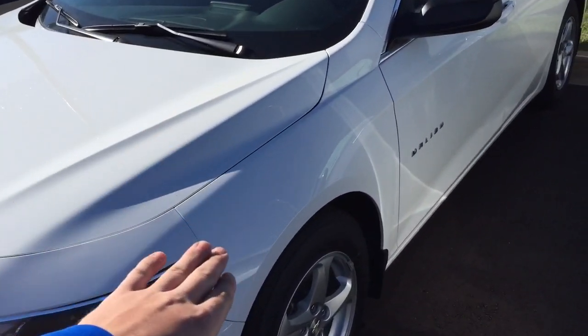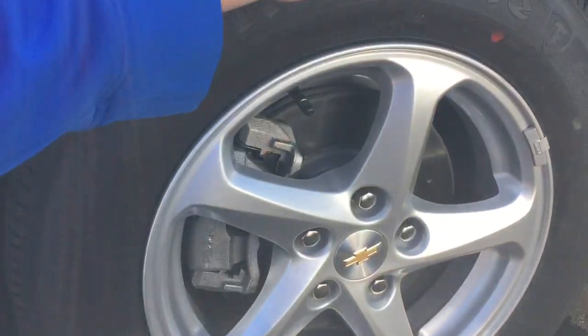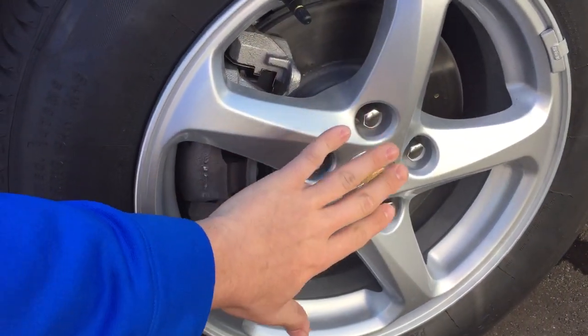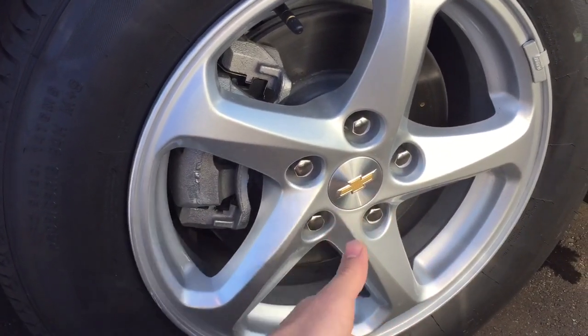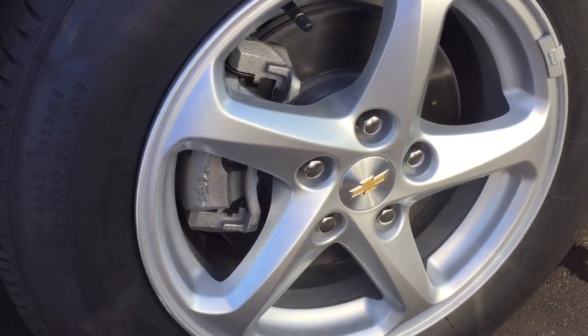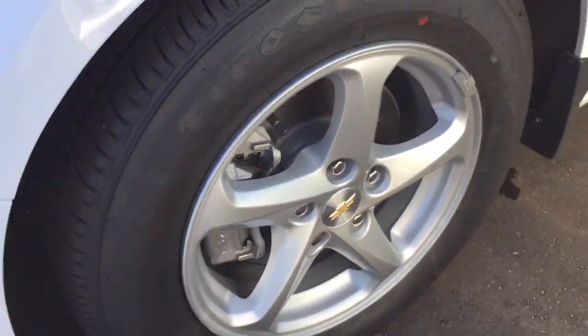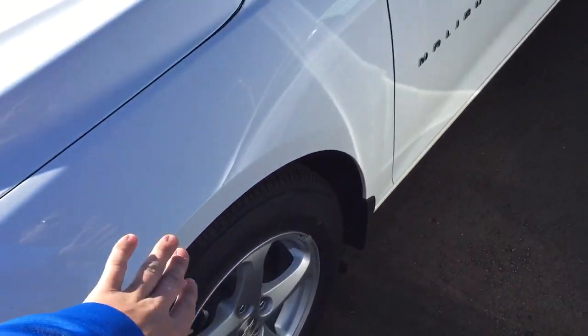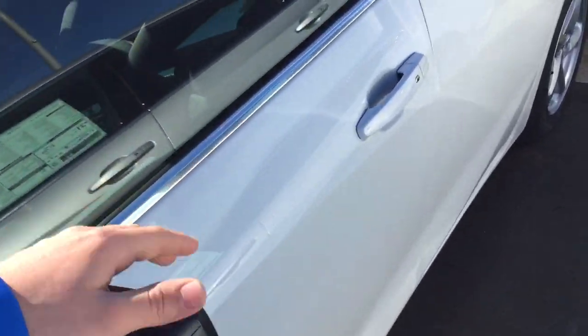As you can see, you have a white exterior color. Down to the wheels, you are riding on 16-inch alloy wheels on Firestone tires. Now, I would say these would not usually look good, but this is an LS, so you're not really buying it to look good. You're just buying it for a budget car. And budget cars come with hubcaps. So I think this is a nice upgrade from hubcaps versus if you were to get a Chevy Cruze or something like that. Again, you do have your black mirror caps because this is an LS, trying to cut costs for you.